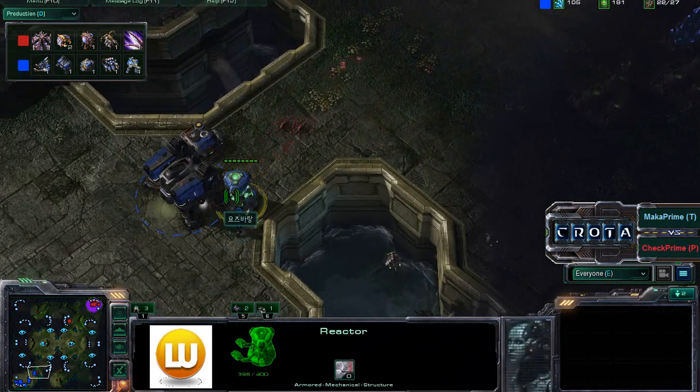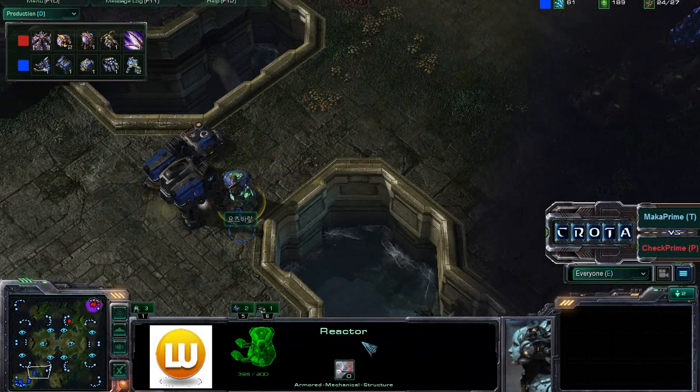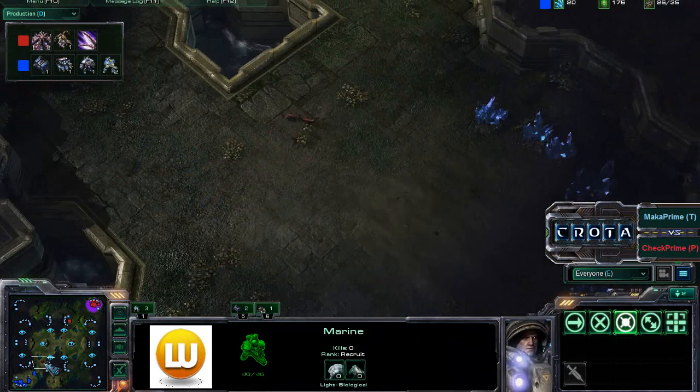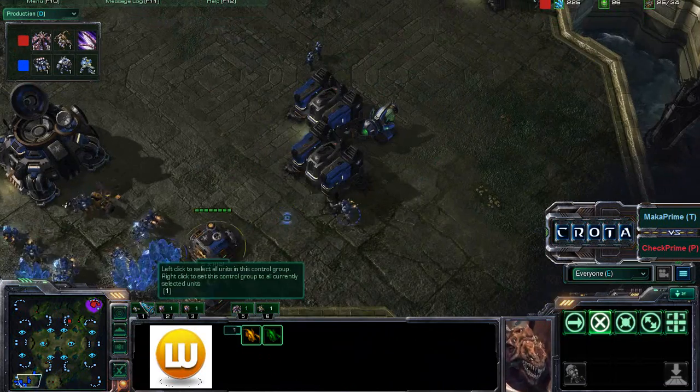He does see this. The Zerglings are going to try to pressure on that reactor, but that reactor has too many hit points, and this 1 marine will be able to shoot down and take down all of those Zerglings very easily.